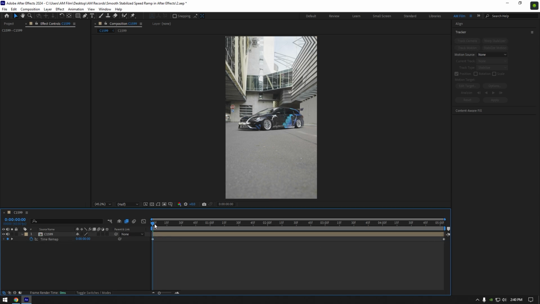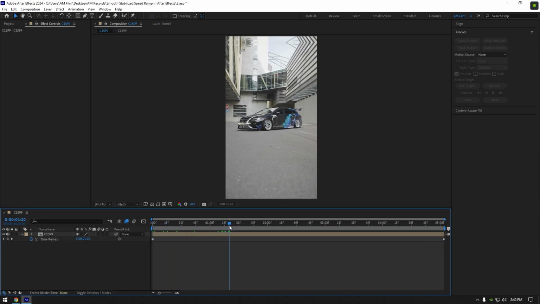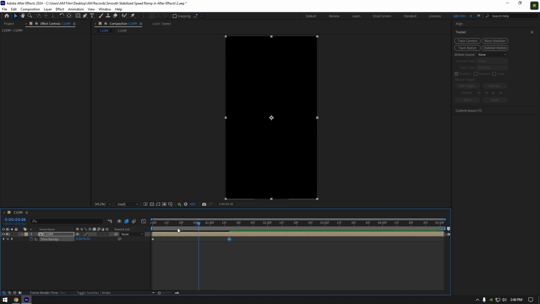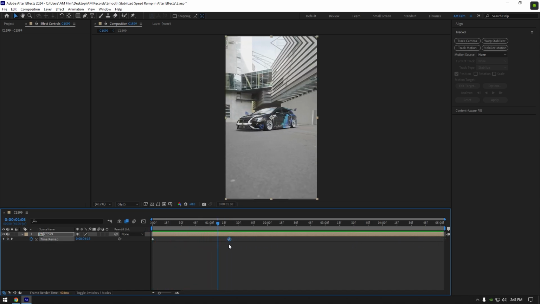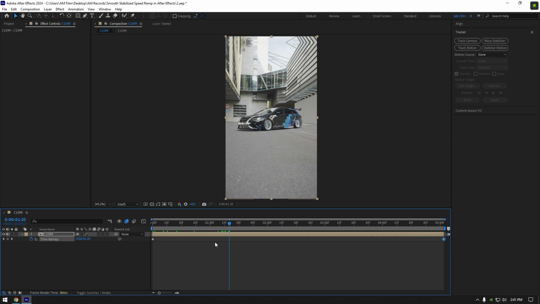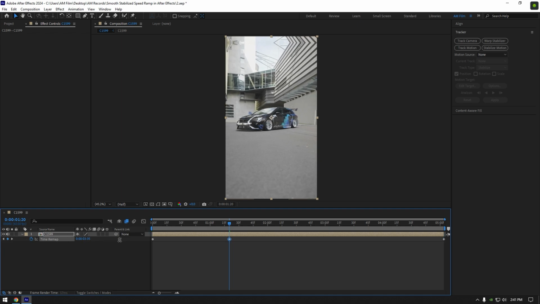For example, I want to make my video 1 second long and speed ramp it. You can move the last keyframe there. Your video will speed up and now it's 1 second long. But that's not an ideal option. I recommend to create your own keyframes. If you start moving this time forward, this will create a keyframe automatically for you, and now you can make a speed ramp and choose the ending of your video by moving this time forward or backward.